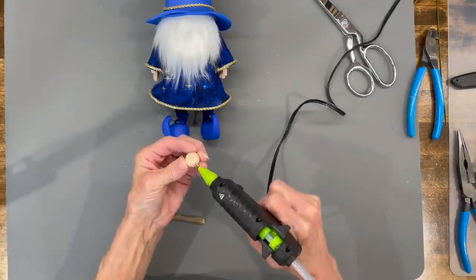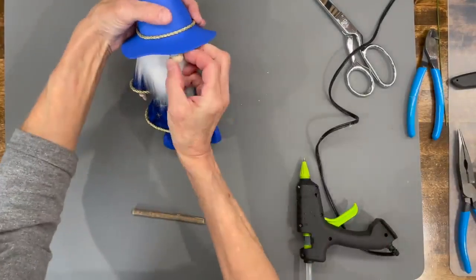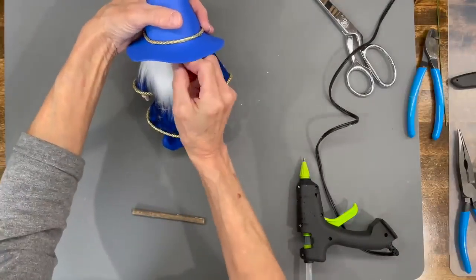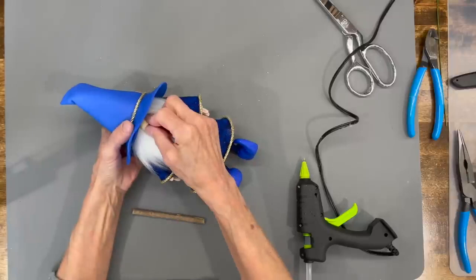Okay, next I'm just going to take a wooden bead and I'm just going to put it right in the center up next to the hat. And then I'm going to glue the edge of the hat to that bead.